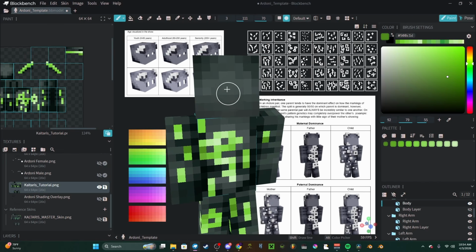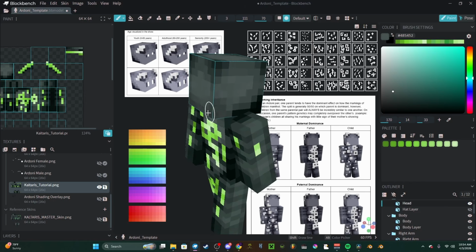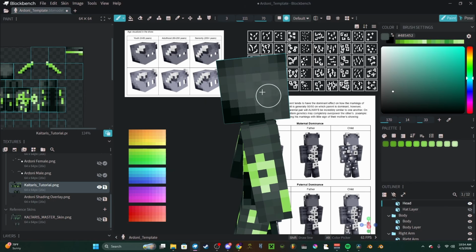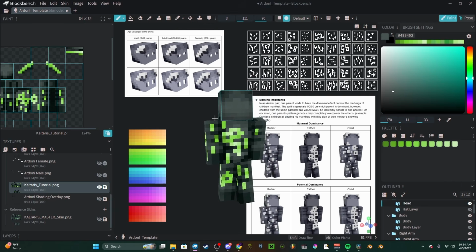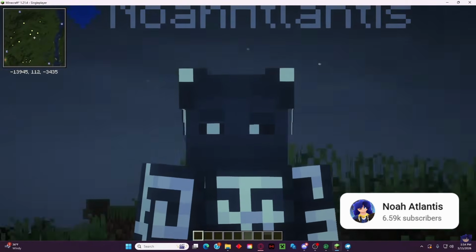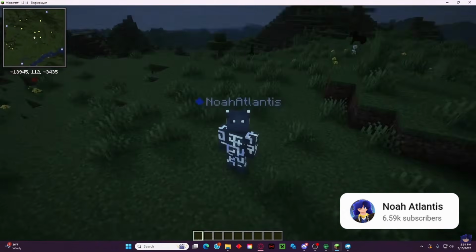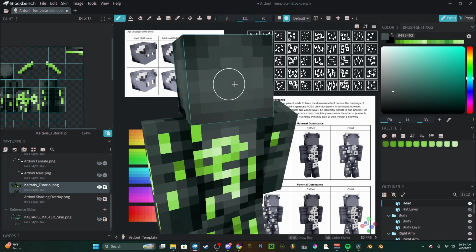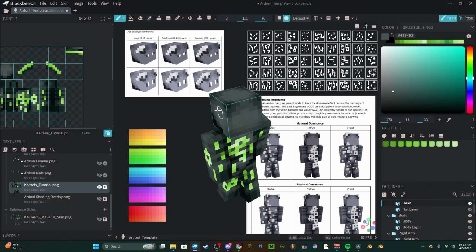Now, if you are not aware, there are mods for Minecraft Java Edition that allow you to both add expression and emission to your skins. I was originally going to include how to make those work in this tutorial, but our community friend Noah Atlantis just recently posted his own video that covers it. So I'm gonna be lazy and just link that in the description. However, I will show you how to make your life a little easier in regards to skin setup for those.